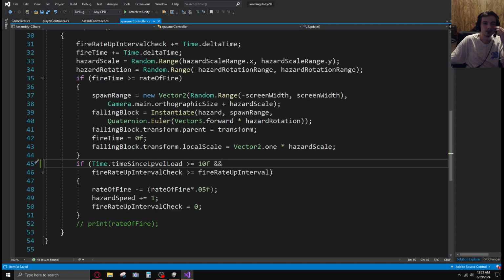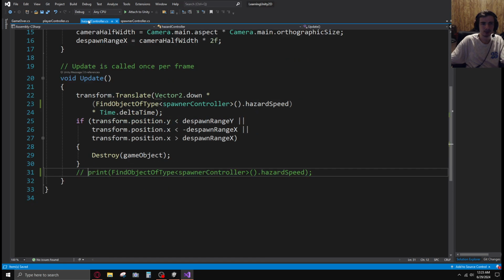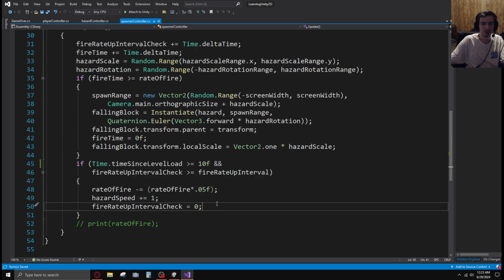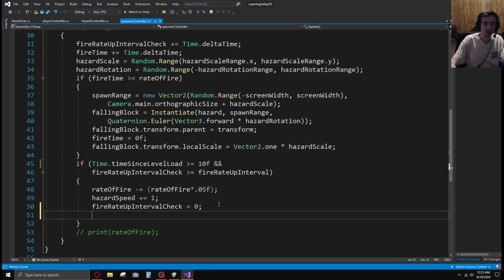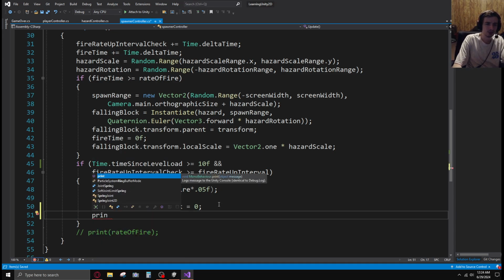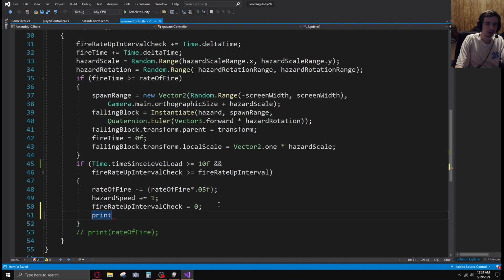Okay, yeah. Let's do print rate of fire.